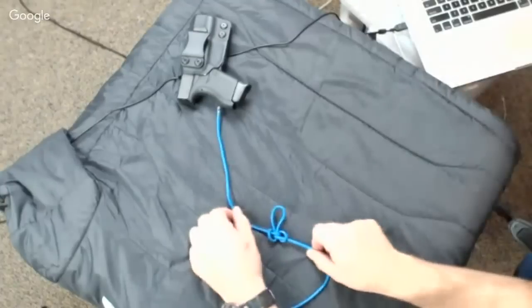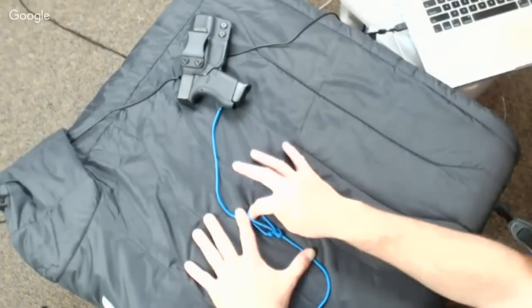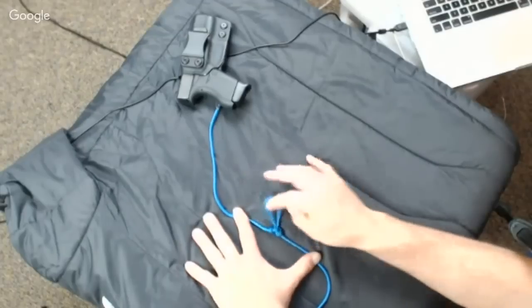Okay, now this knot, the butterfly knot, is multi-directional. It doesn't matter which way you pull it, it does not care.